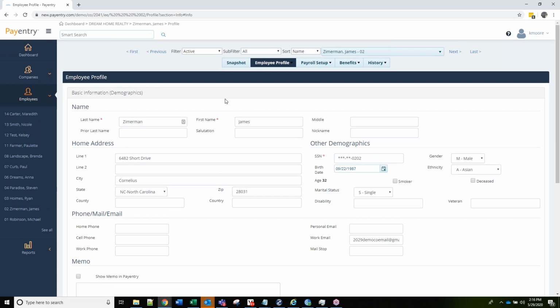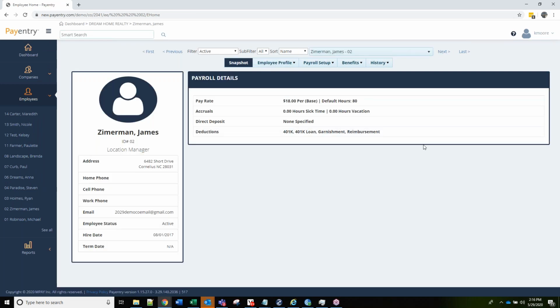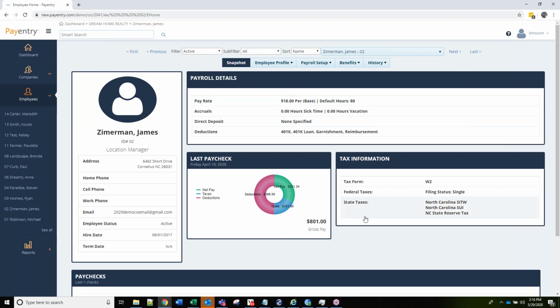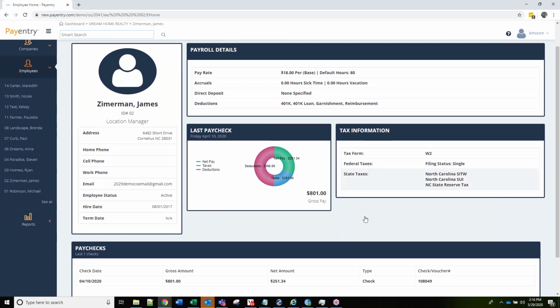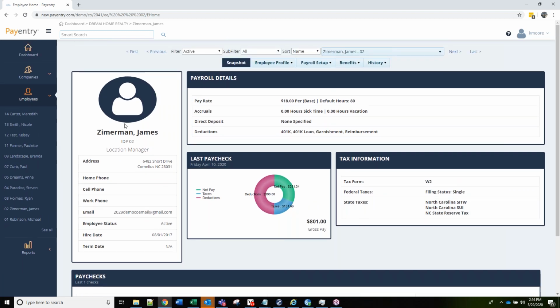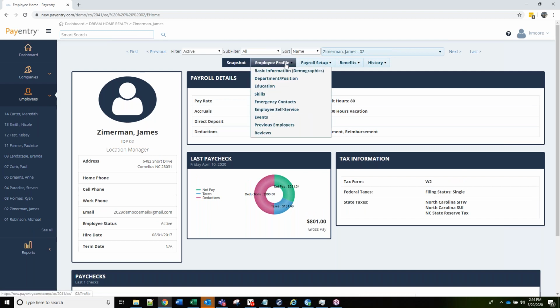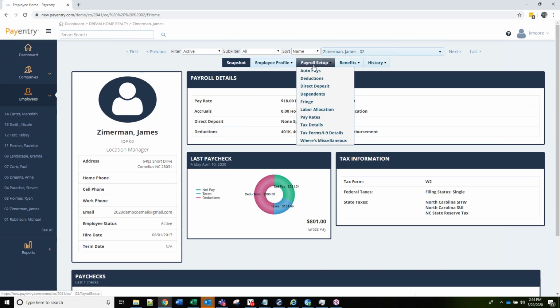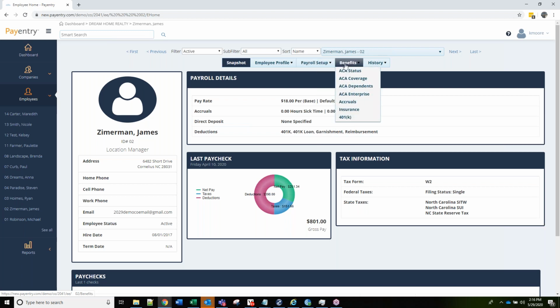So all of the same areas, you'll notice that on the snapshot page, not everything is here for an employee that you may expect to see. So we do have all of the same tabs for the employees, just instead of them being all across the top in an order and you're kind of searching, they fold up here, and we have them broken out into little categories.